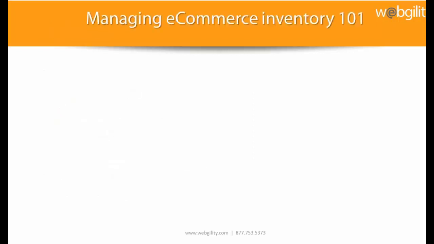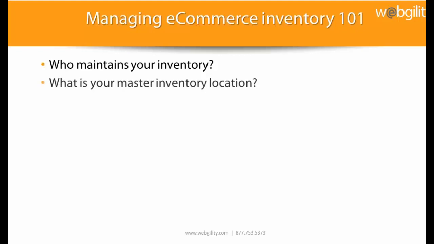Managing Inventory 101. I want to begin this with the who, what, when, where, why, and how of inventory. So the first question is, who maintains your inventory? Is it you personally? Is it somebody on your staff? What are they doing? How are they receiving inventory? How are they maintaining the inventory? All this goes into the business flow of how you run your business.